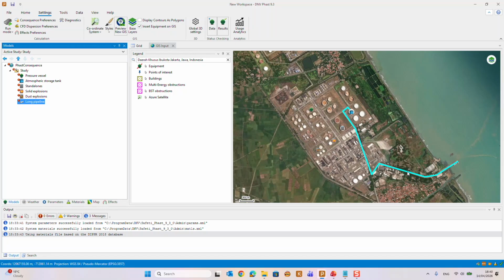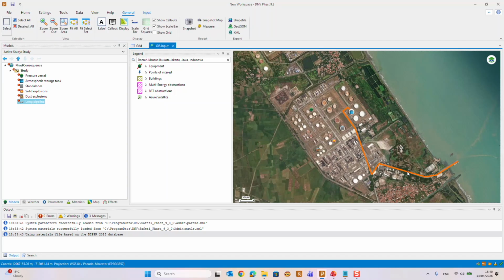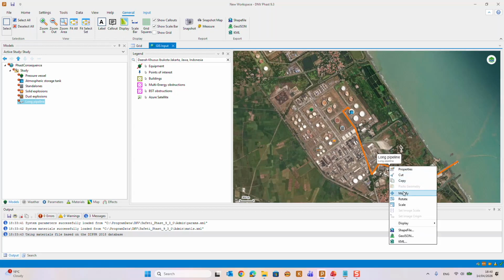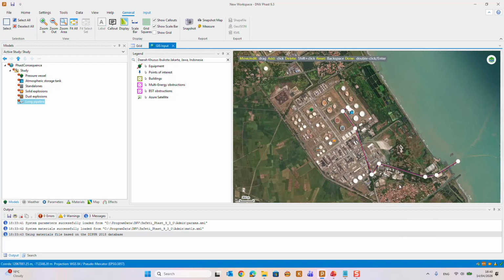If you want to make any changes on the coordinates, you just simply select it, one left click, and it becomes orange. This means that it is selected. Then I can do a right click and then I can click on modify. I can add more points if I want to, just by clicking on any point within this line. For instance, if I click here, I can add one extra coordinate, another extra point, and so on. And then you can drag them if you want to, depending on your needs.